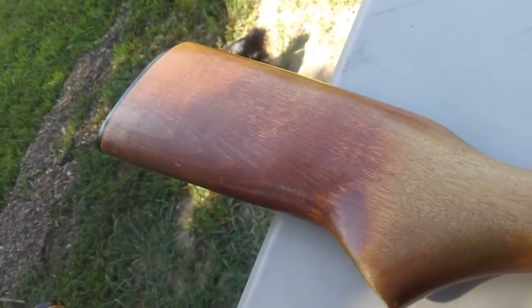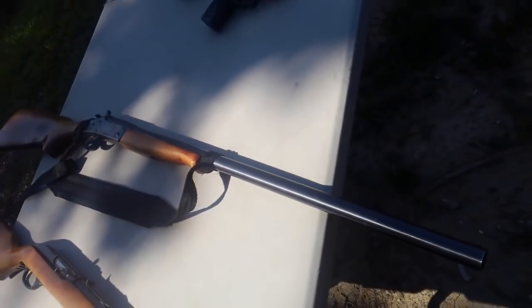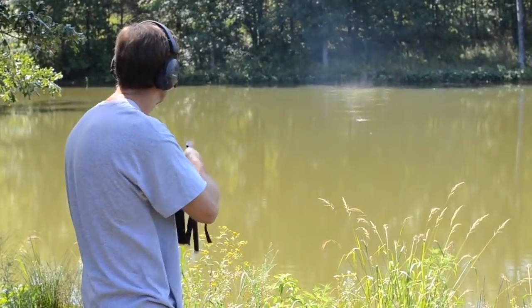My next gun would be a 12 gauge shotgun — that was one of my choices as well. There are so many options. I have a single shot shotgun that I've had since I was 18. It was cheap and it's worked every time. I've killed everything with this gun — deer, turkeys. If I had to pick one gun for a homestead, it would be a 12 gauge shotgun, because of the versatility of rounds and because if you want to hunt all the game available in Missouri, a shotgun is your only choice. You can't shoot turkeys or birds with a rifle.